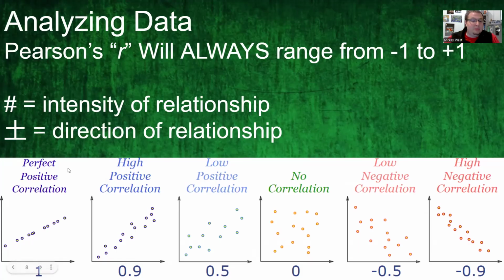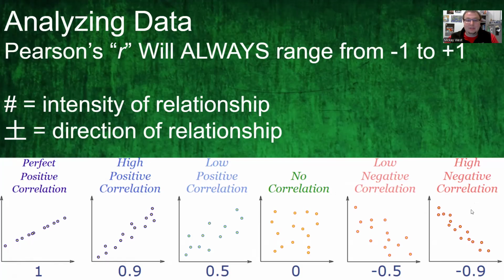On the flip side, the positive or the negative sign tells us what direction the relationship is pursuing. In the case of positive correlations, anytime you have a positive correlation, it means that when one goes up, the other goes up, or if one goes down, the other goes down. Positive correlation means that whatever way, up or down, the first variable is behaving, the second one is behaving that exact same way. To be clear, and so that people are not confused, a positive correlation doesn't mean that you just have all high value numbers as we get higher in the chart.